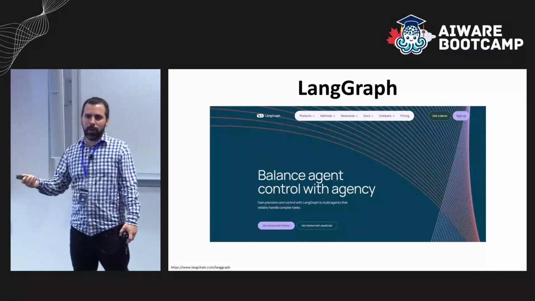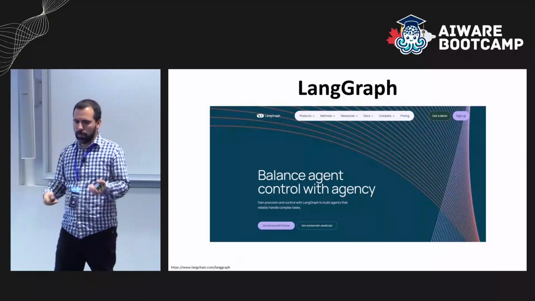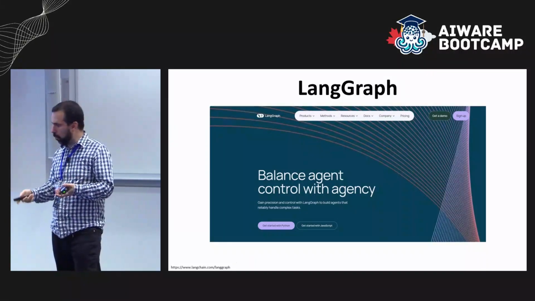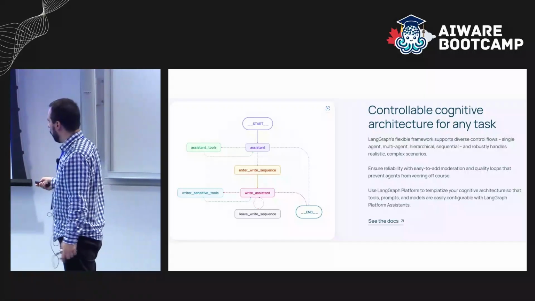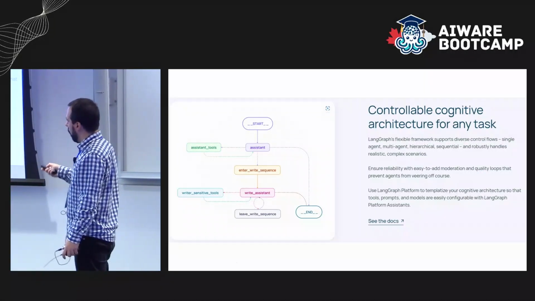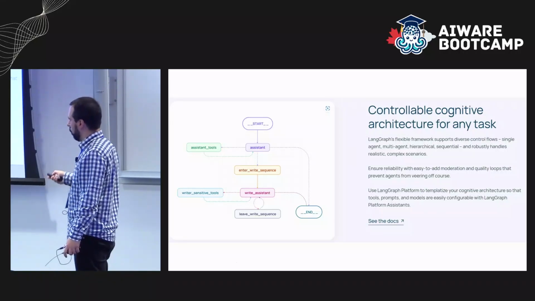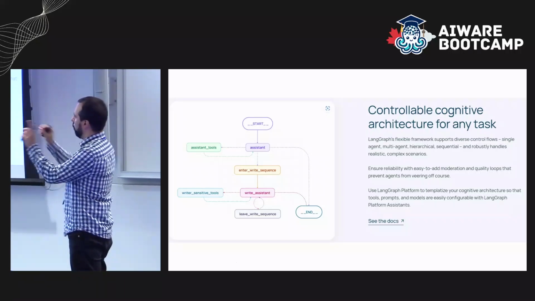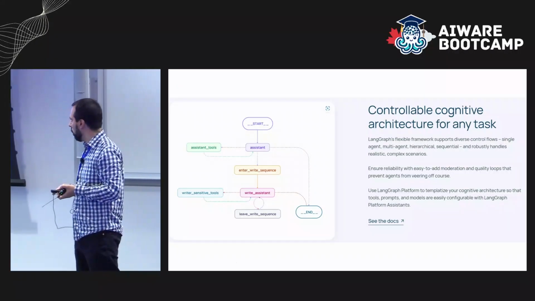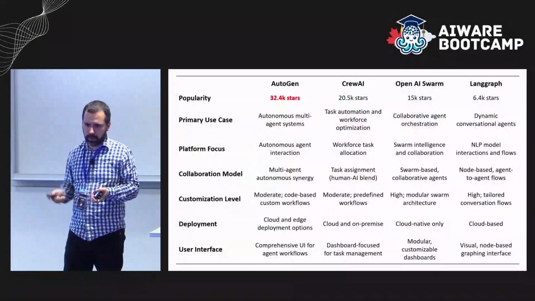I guess it boils down to using the right tools for the job. Of course, you have to consider your team and how familiar they are with these tools. And this is just a screenshot of their webpage, and they have some nice apps you can use to help build these graphs. You can do it with drag and drop. You can use LLMs, and they'll start putting nodes there. So it's kind of fancy. And again, if you see your problem as graphs, you should probably be using this.